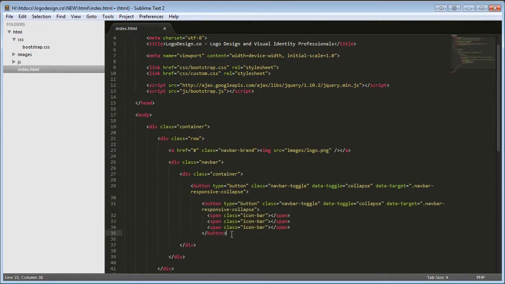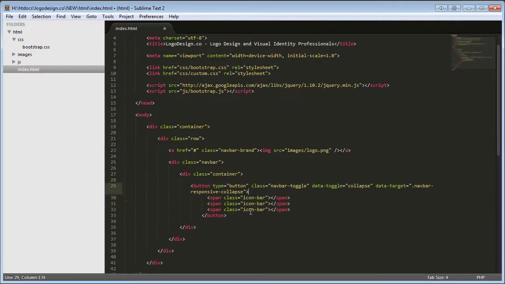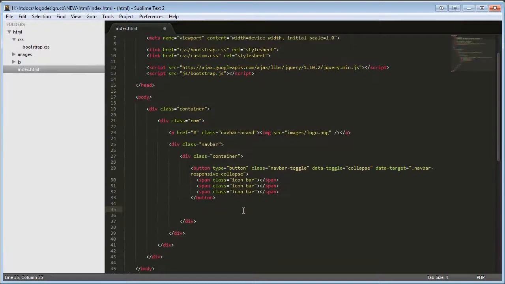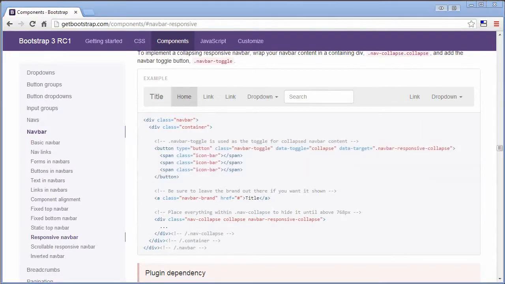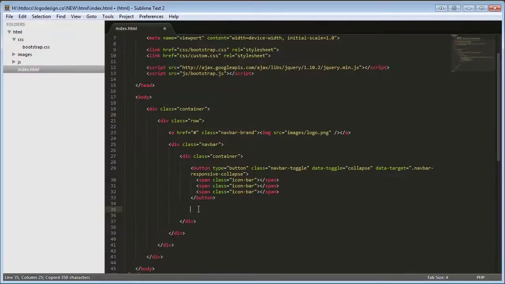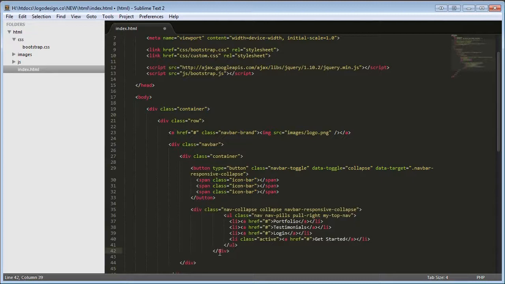All right, and actually I'm going to delete that portion. Okay, and then underneath there, I'm going to copy again. Actually, I'm going to do it from a different file off of my other monitor. I'm going to copy and paste, and then I'll quickly explain what's going on here.